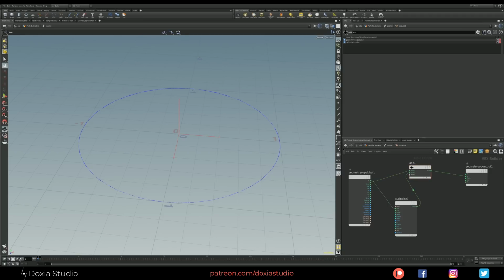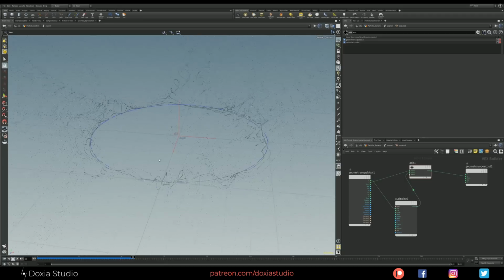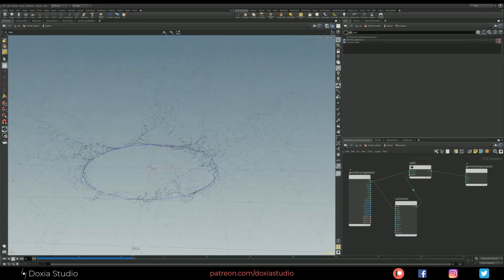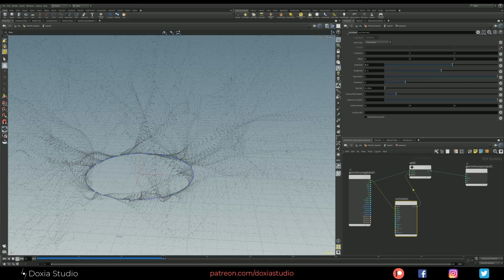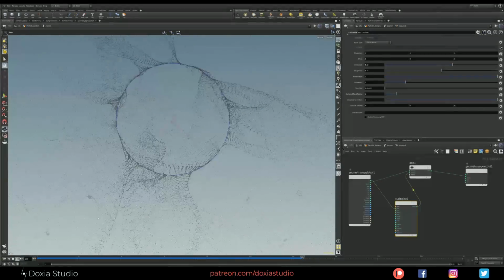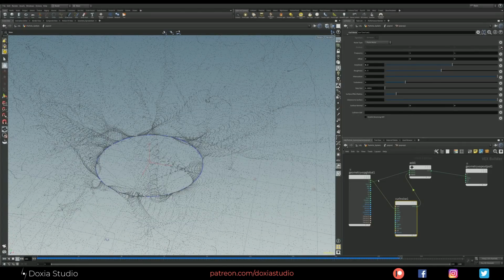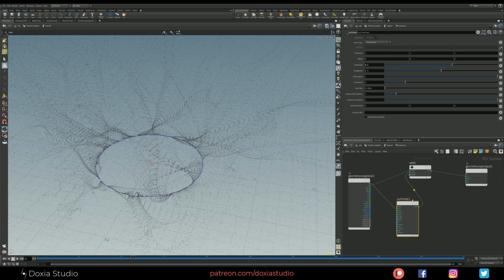If we press play, our particles are going crazy. Right now the scroll noise is way too strong. Let's just dial this down a little. So let's put just 0.2 so you can see it better. See? So each particle, depending on the position, is getting a value from the scroll noise, from black to white, and it's getting that value and adding it to the velocity.